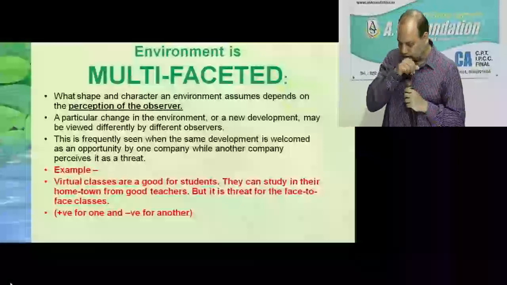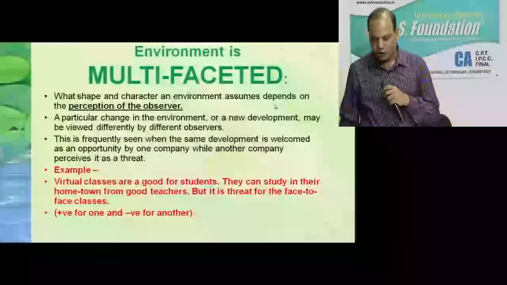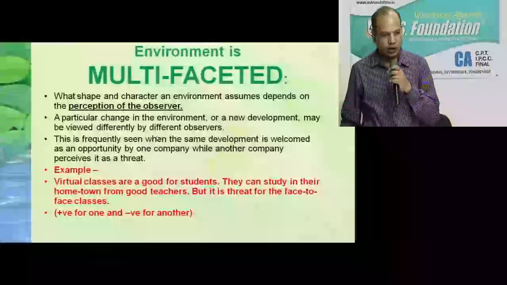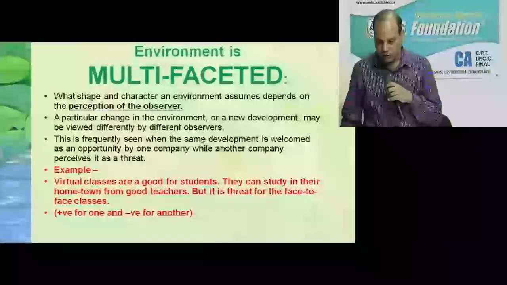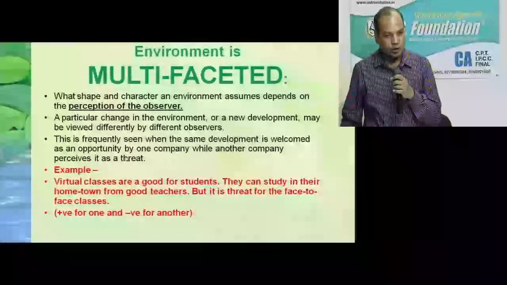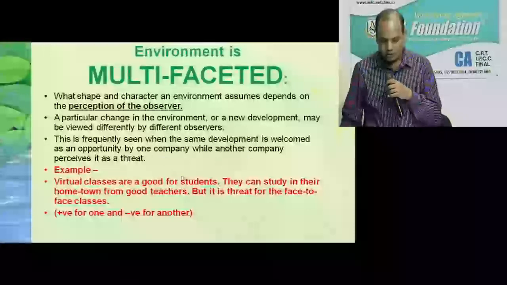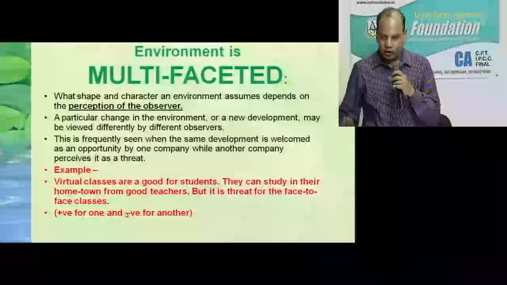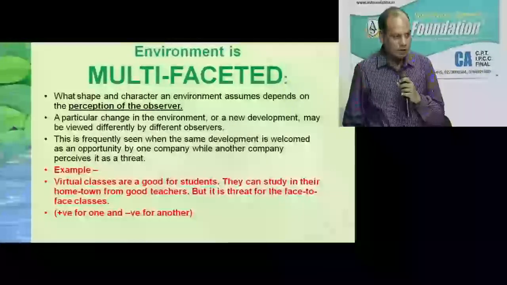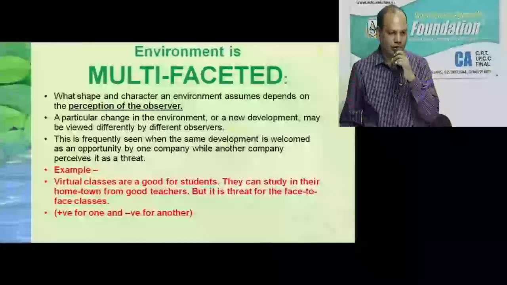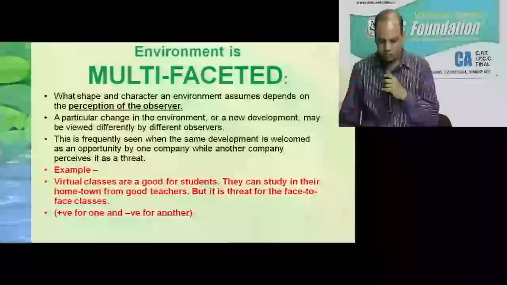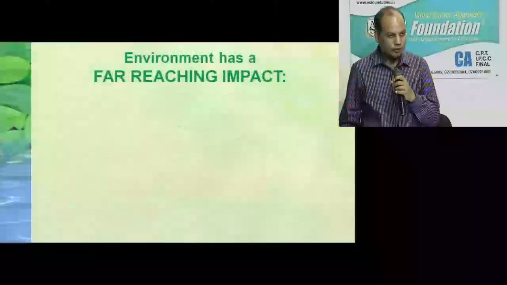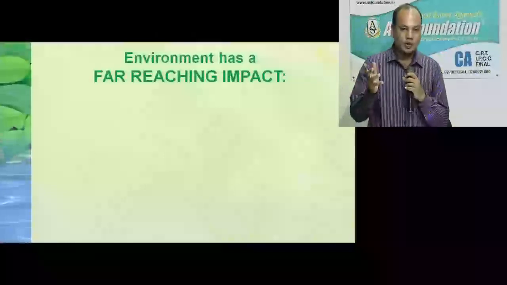Is it right? Any particular change in an environment or a new development may be viewed differently by different observers. This is frequently seen when the same development is welcomed as an opportunity by one company, while another company perceives it as a threat. So this example of virtual classes I have just given is an opportunity for many teachers. It is also a threat for many teachers. It depends on how you perceive it. Okay. Any other example which different people will perceive in different manner?